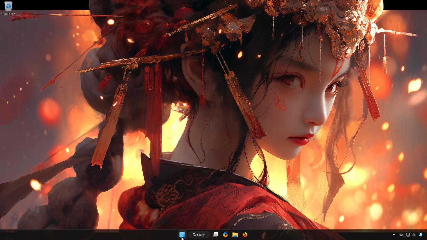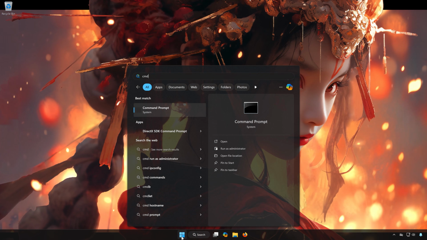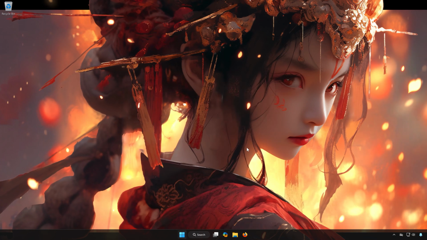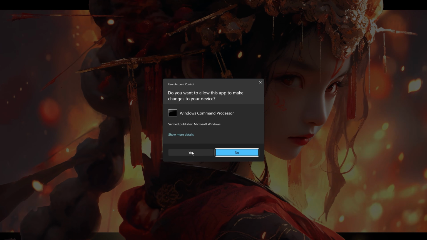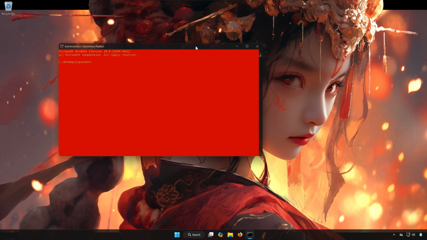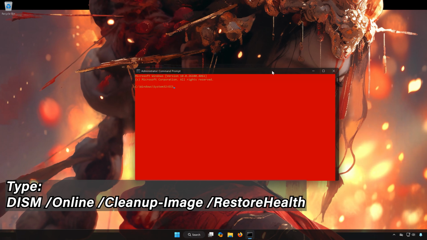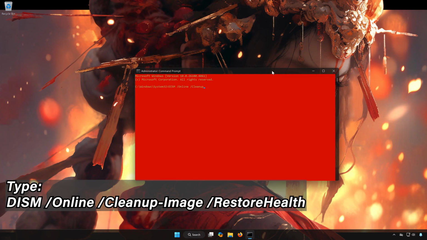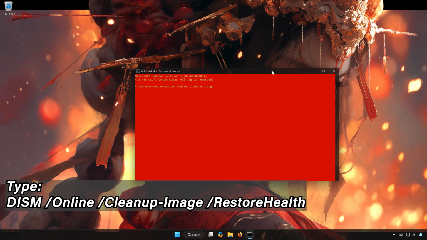First, open the Start menu. Type CMD. In Command Prompt, select Run as Administrator. Press Yes. Type DISM /Online /Cleanup-Image /RestoreHealth.